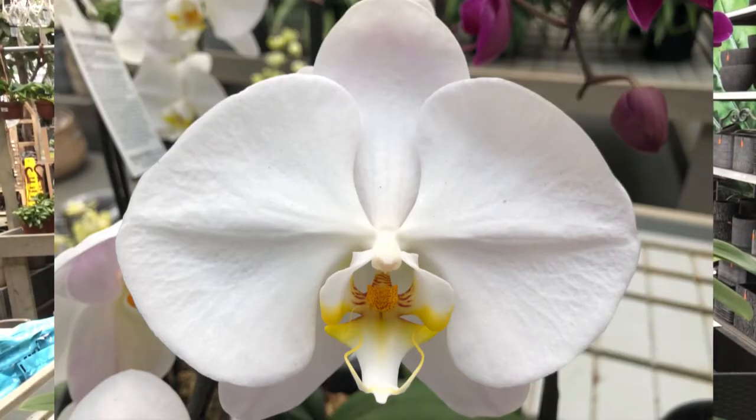Now these orchids come from all sorts of tropical regions all over Indonesia, Malaysia, China, Indochina. There's even one species that lives on mainland Australia. Not the first thing you'd think about, but it's pretty cool. All the different ones you see behind me are all sorts of different types of Mary clones. Mary clones are basically where they've hybridized it to the point and then they fix that strain so it always produces the same type.